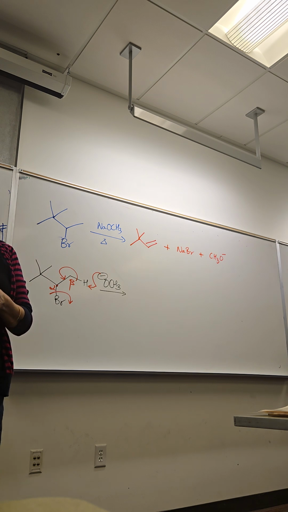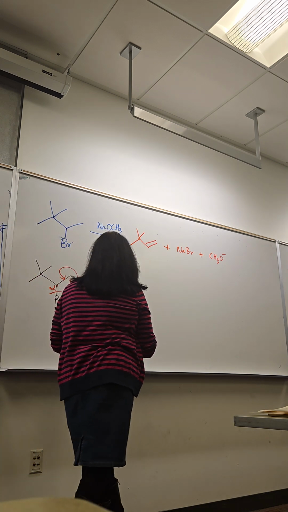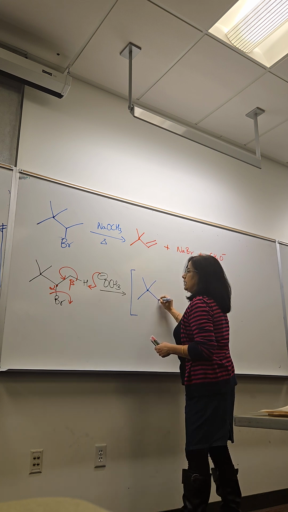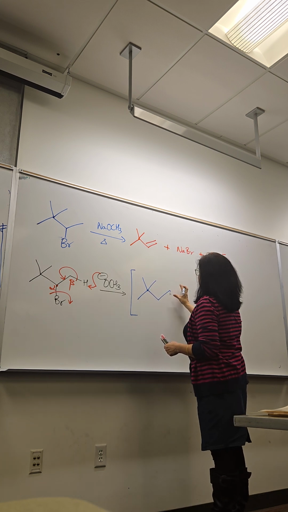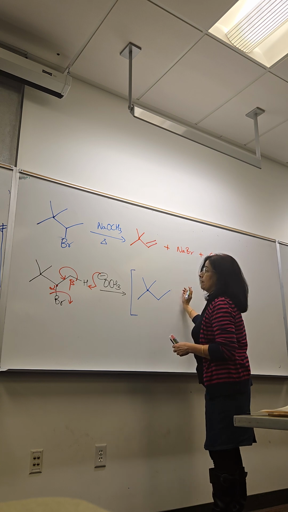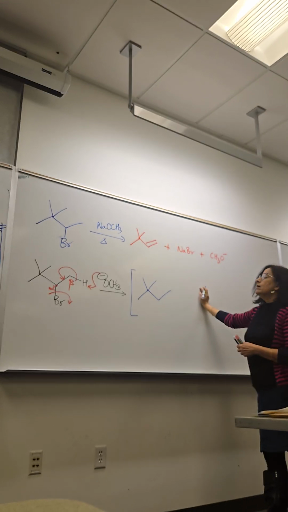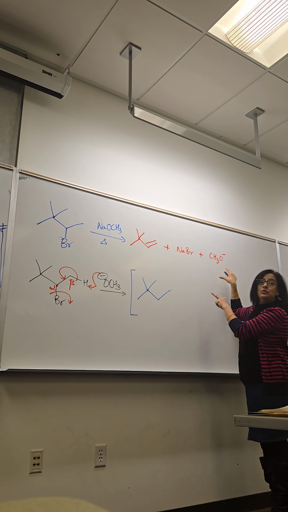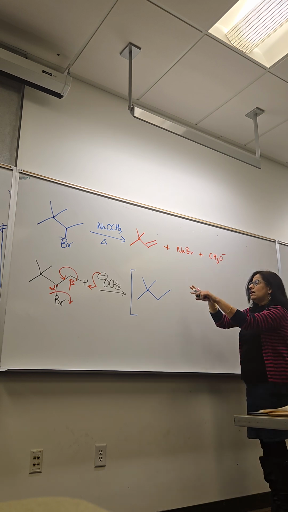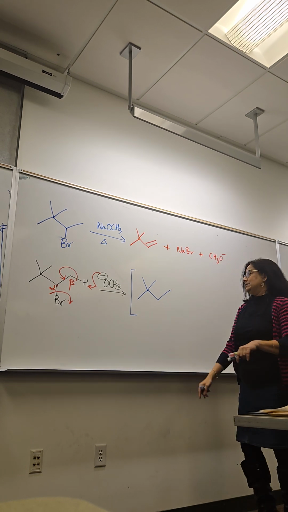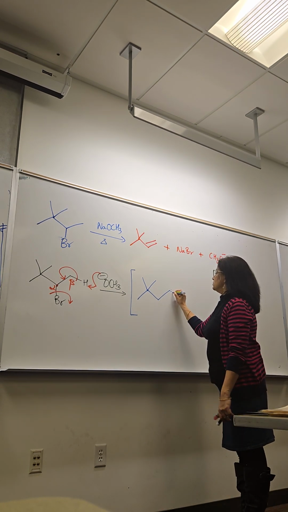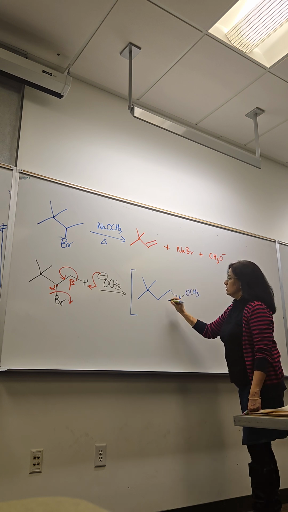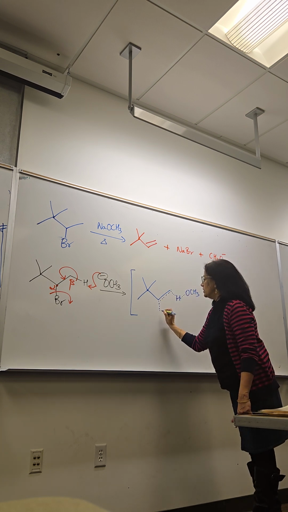Let's draw the transition state. Since it's a concerted reaction, we should draw transition states for all concerted reactions. Quick question: the CH3O minus, shouldn't that have an H attached, or am I misunderstanding? Yeah, we're going to come back to it. You're absolutely right. Then let's figure out and see if that should be correct. So this bond is breaking. This bond is forming. This bond is also forming. This bond is breaking.